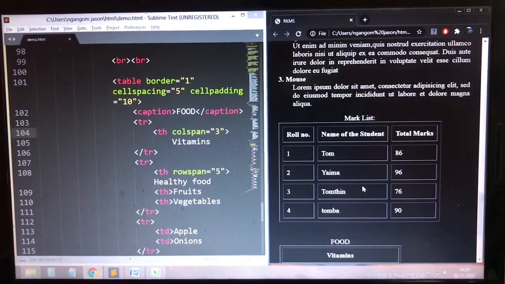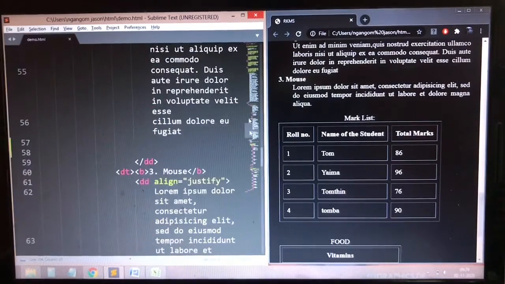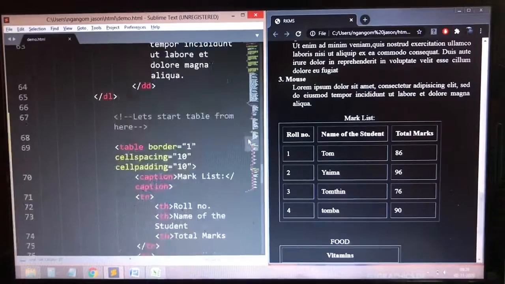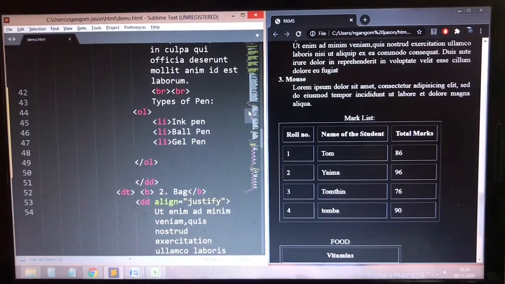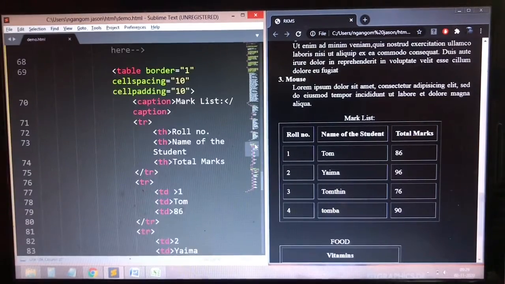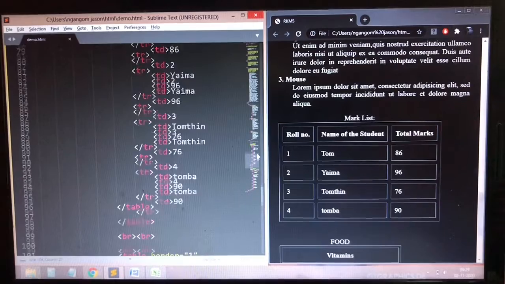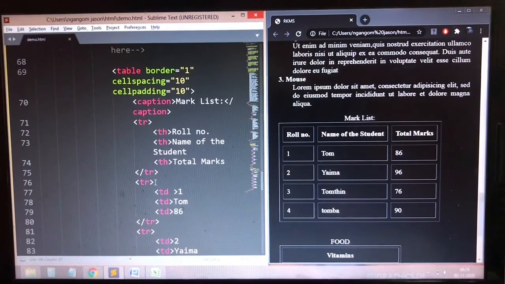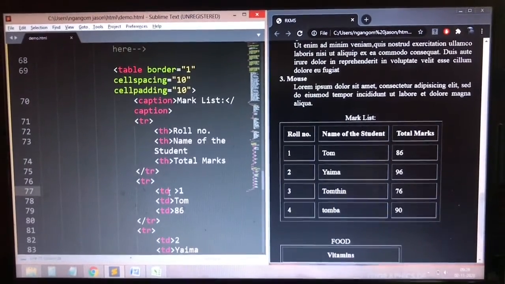So if I want to write this in the center, what will I do? I have to mention here this facility that we are dragging like this. You will not get this in the one which we used in the previous class, that is in Notepad. You will not get this in Notepad, so that's why I'm telling you to use this one. So I want to align this one in the center. That's why I went to the code and look here in td, here I have to write align.